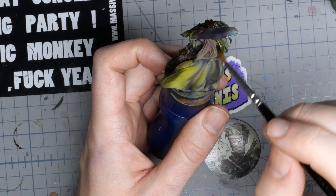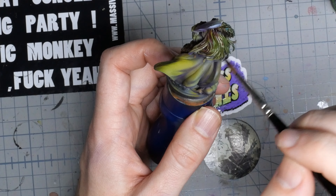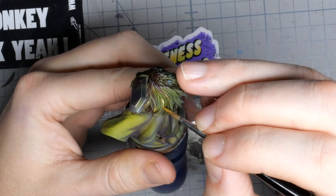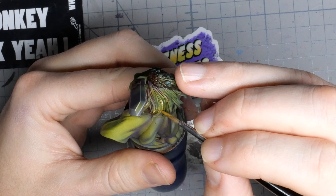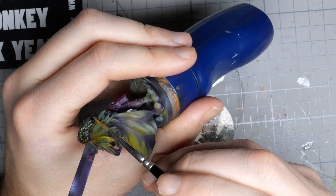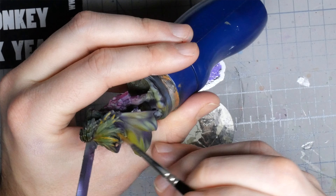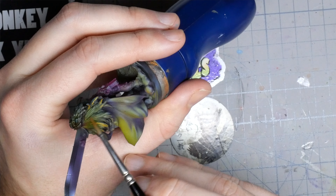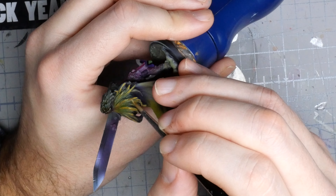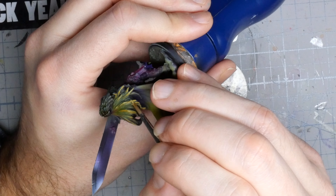I place all the colors on my palette, as well as black and white, and mix a gray in the middle so I can desaturate colors as I go. I find it easiest to show the painting process on the hair, because there we have highs, lows, and very deep crevices. After the wash has dried, I go in with a slightly thicker glaze consistency, and I don't cover all the hair because I want the ambience of the pre-existing color work to remain. I also try to mix it up in hue when doing value jumps, just to get a better feel and more contrast.